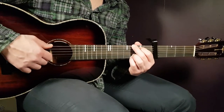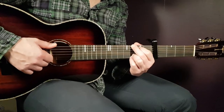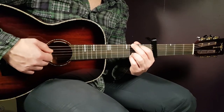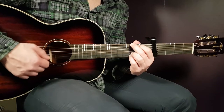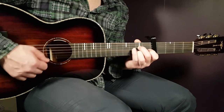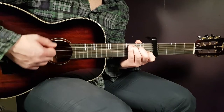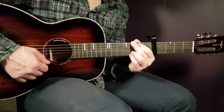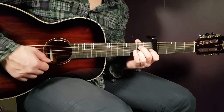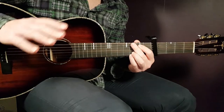So let's go. I'm gonna slow down the tempo a bit so you have time to get what I'm playing and saying. Okay, so G, 1 2 3 4 1 2 3 4, C, 1 2 3 4 1 2 3 4, A7, 8 downs, and C, 8 downs, G, 8 downs, C, 8 downs, A7, 4 downs, D7, 4 downs, and G, 1 2 4 5, and a pause.